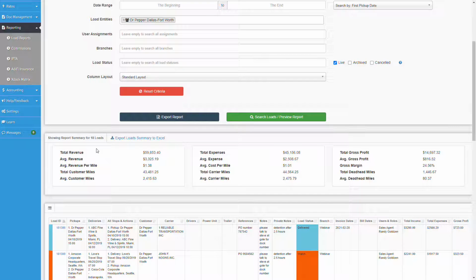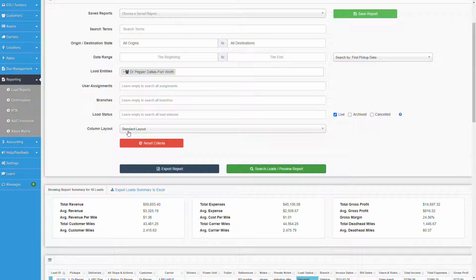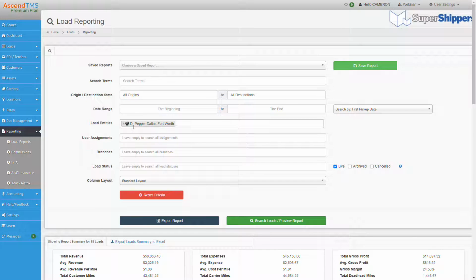It says export report. Now, my favorite feature here at the top is going to be the summary of the report itself. As somebody that's had to run these reports in the past, this is probably the most helpful tool for me because all the KPIs I'm typically looking for exist right here. You've got your total revenue, your total expenses, your total profit, my averages broken down even to the per mile, as well as a gross margin percentage. And I didn't have to be a mathematician or Excel spreadsheet guru to be able to get those. All I had to do was actually run the report, and it gives it to me for free, right?